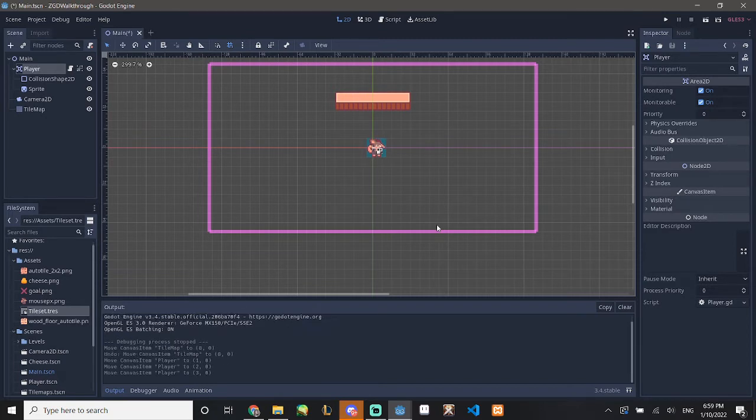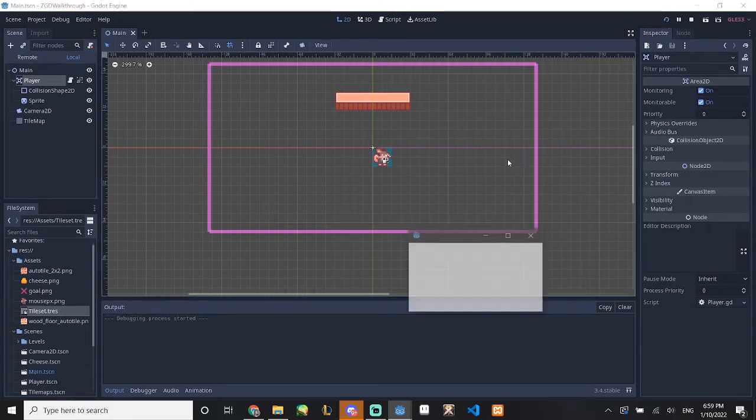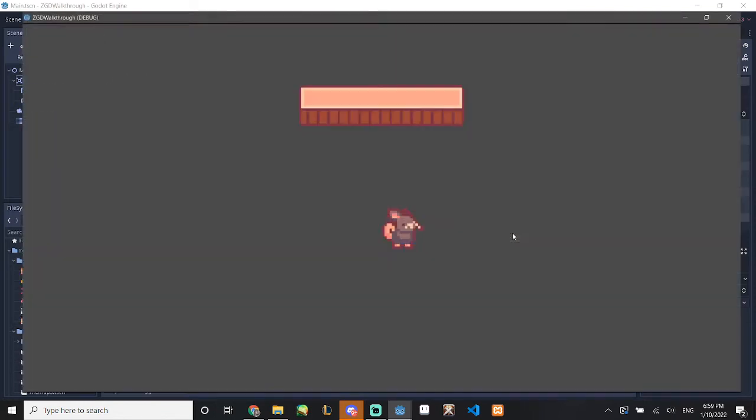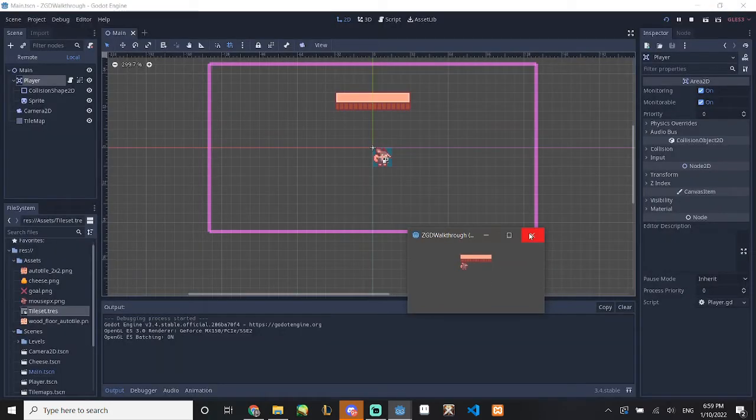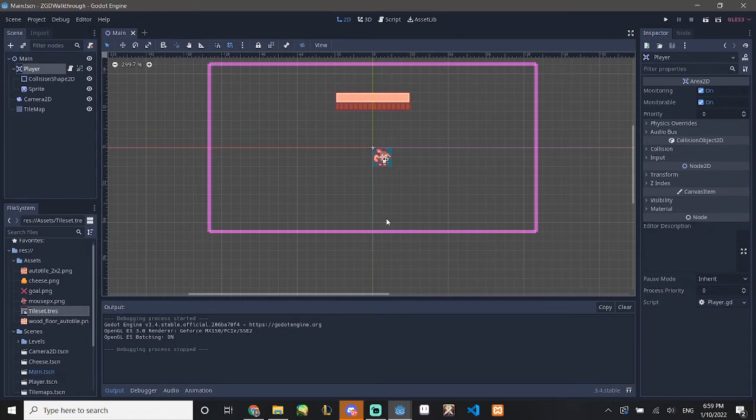You just need to move it 8 pixels to the right, and 8 pixels down. It should then be in the correct spot so that you don't have any weird collisions. Yeah, just like that, where it's lined up with the tiles. So that's all you have to do for your tile map.